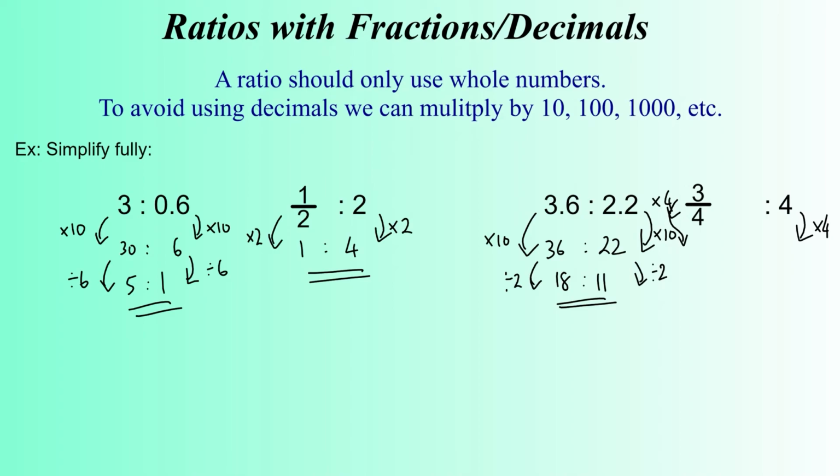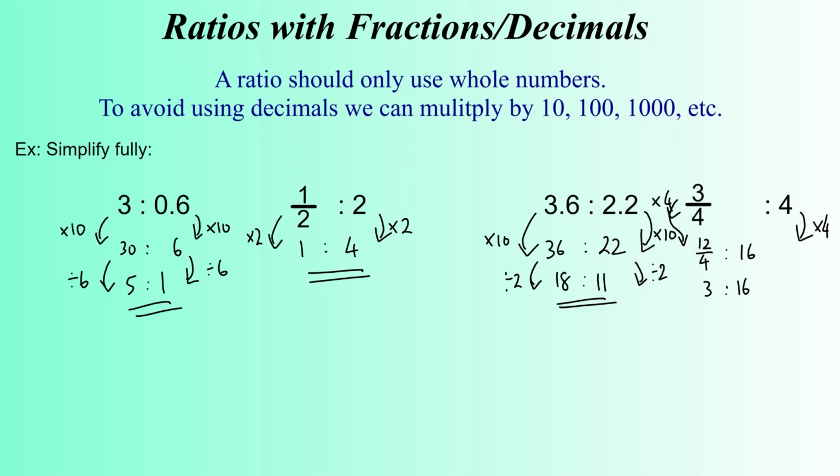So 4 times 3/4. When you multiply a fraction by a whole number, you're multiplying the top part of the fraction. So 4 times 3/4, you would get 12/4. So I'm going to just lay that out here. It could help with some of the more complicated examples. 4 4s are 16. Now, in your head, really, 12 divided by 4 is 3. So what we're actually doing is we've got a 3 to 16 ratio.